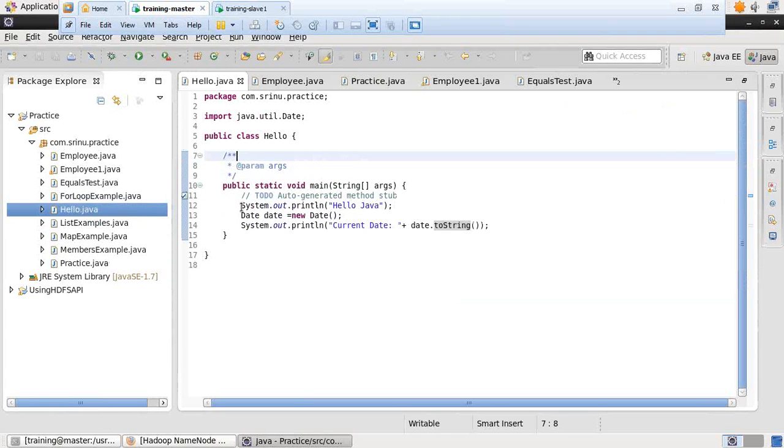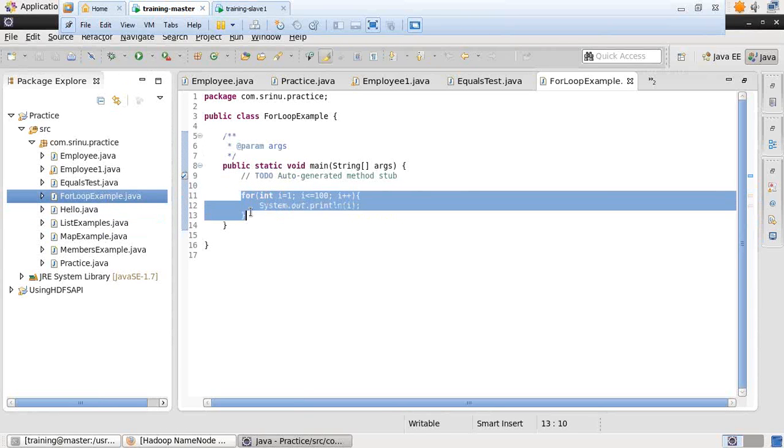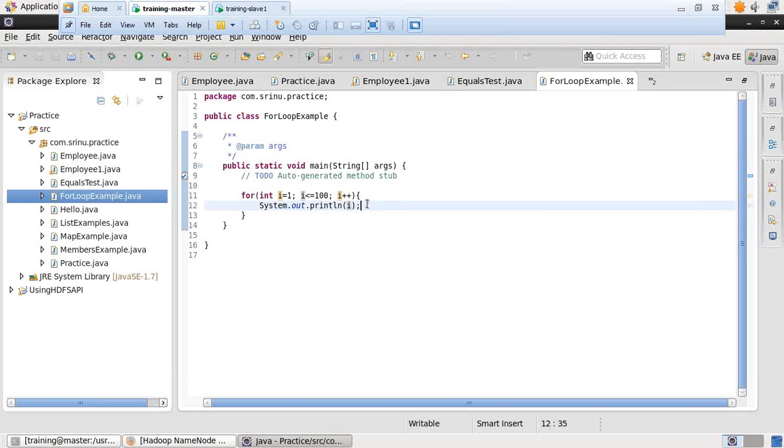Here if you observe, if I want to print a single line, I write a single line. Suppose I want to print the same line 100 times, I need to iterate by using this for loop. By using this loop, I can print the same line 100 times. Similarly, if we want to print 1000 times, we can increase the count up to 1000. So this is about the for loop.